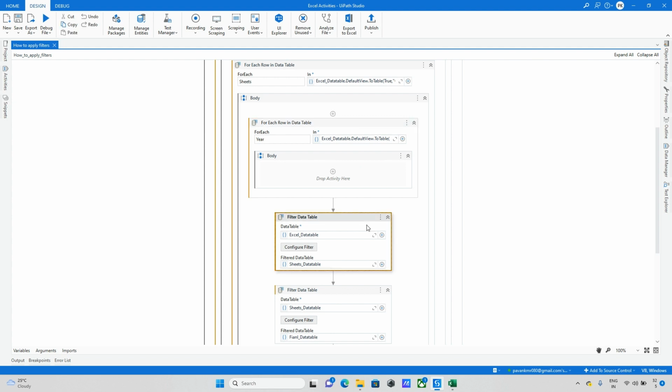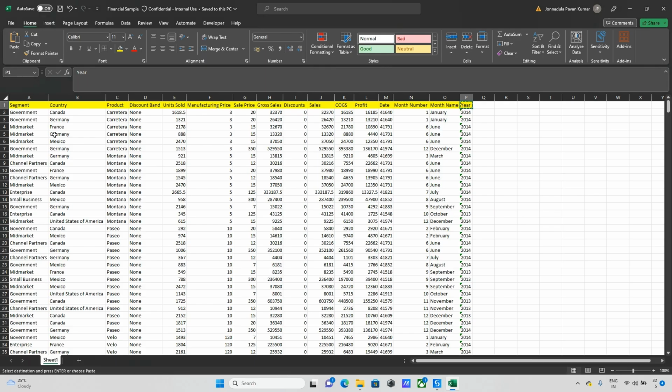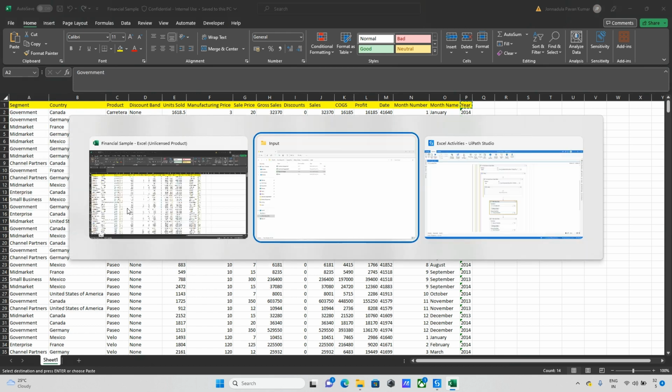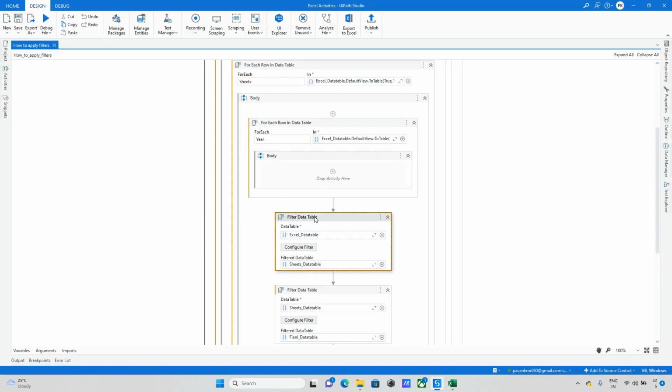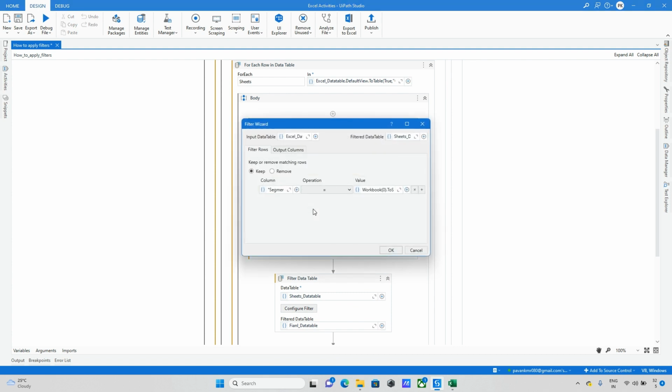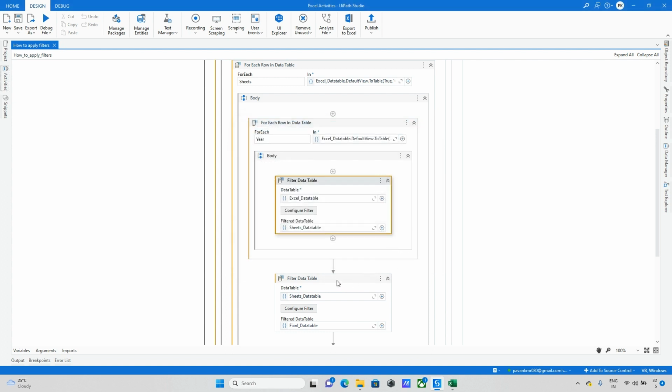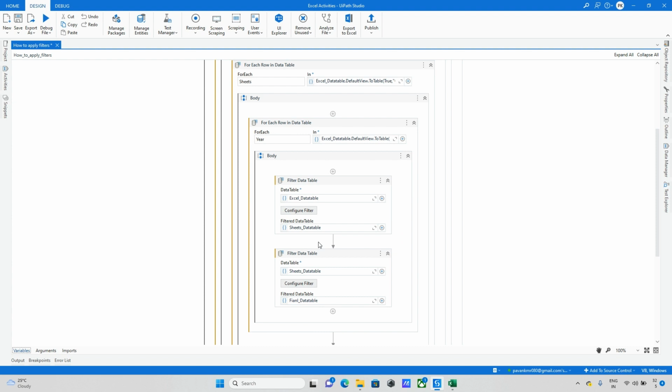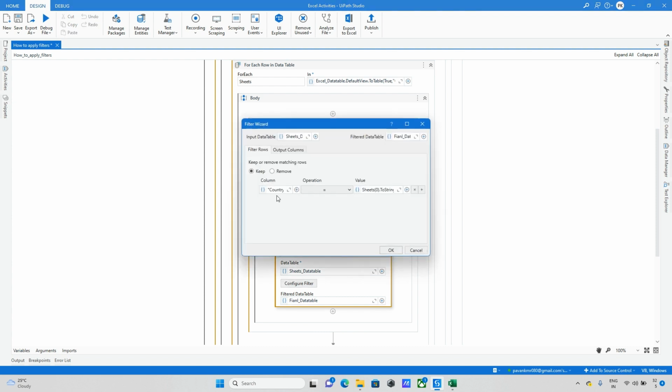Now the first thing we need to do is update the filter for the segment. Let me take this filter and go inside. It's the segment, so it's updated to segment. Next filter, I check inside. The next filter is for the country, and this is also fine, no problem.